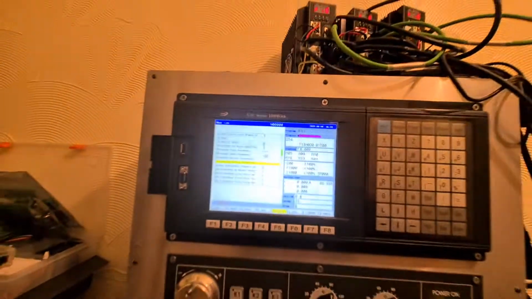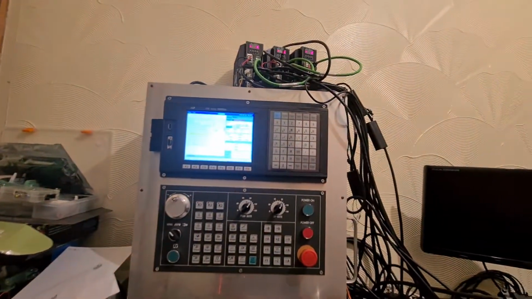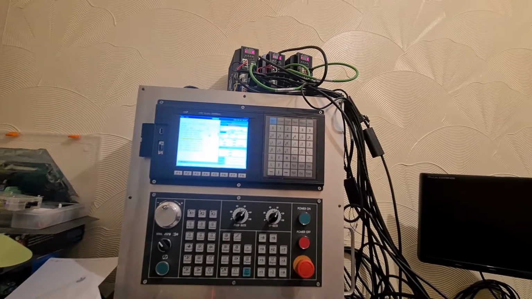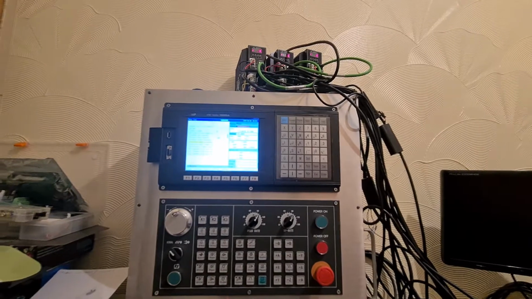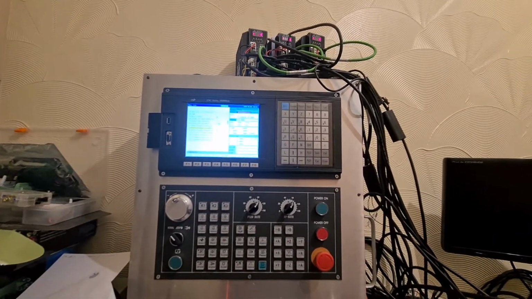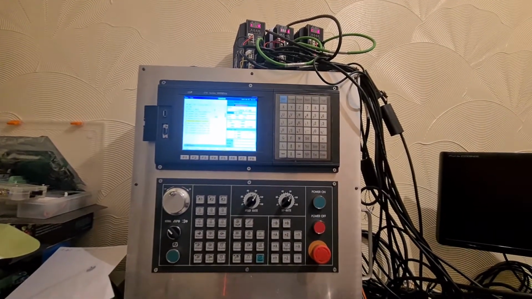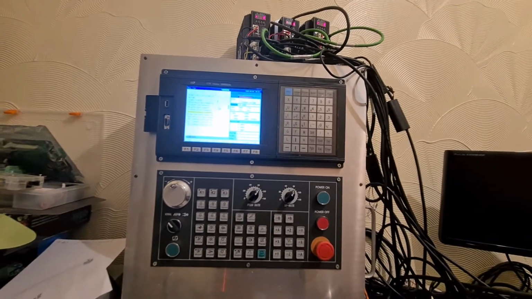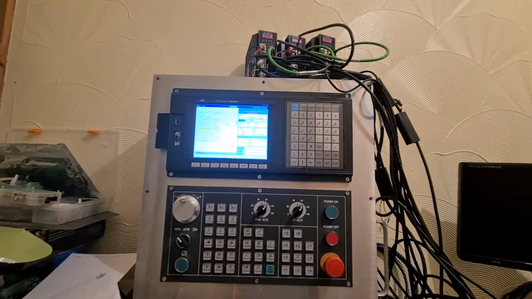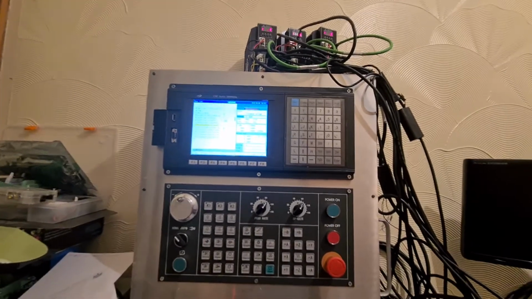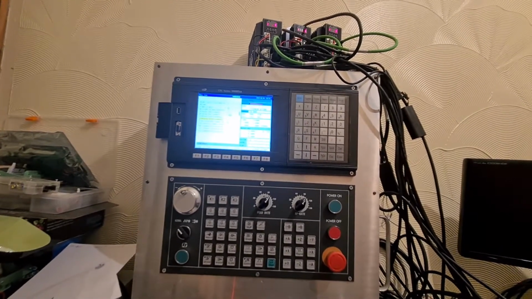Set it back to factory defaults. Wiped all the encoder parameters out, all the absolute positioning system. It wiped out all the parameters for that. All the tool change parameters got wiped out. Everything got set back to 0. So it was all lost. Nothing worked properly. The whole system was pretty much screwed up.